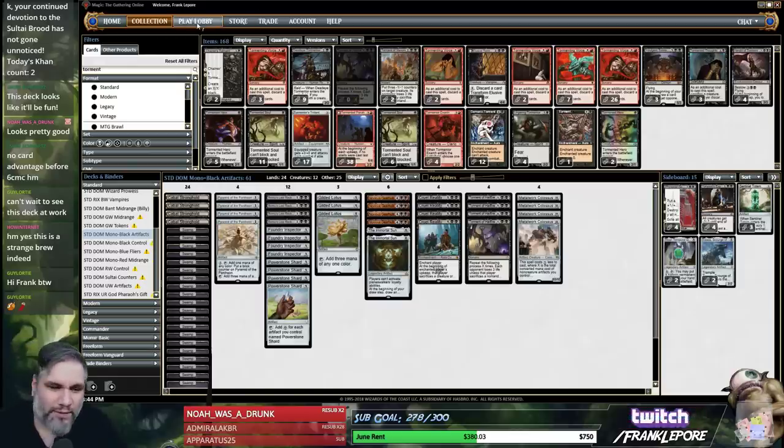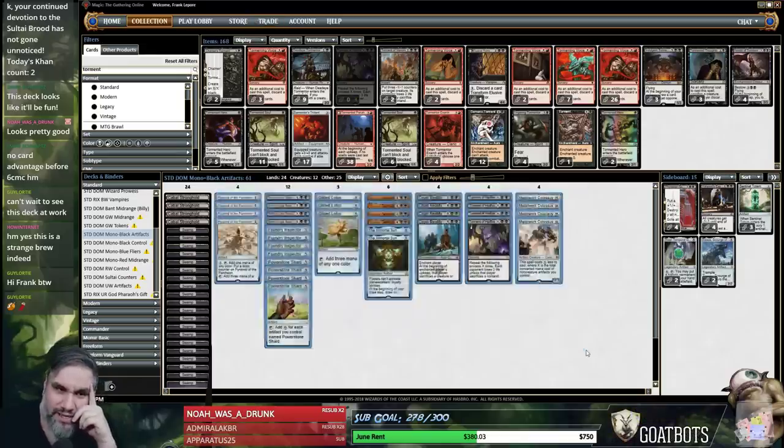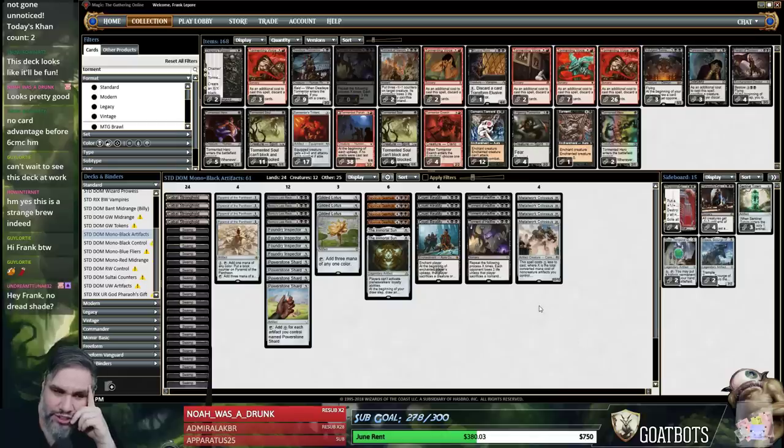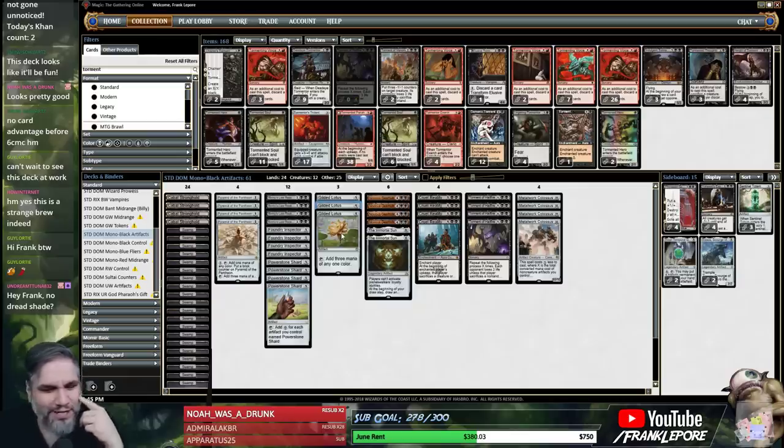Either way, I'm looking forward to playing this deck. I don't know if I want to join a league with it or not, though. The problem is, I feel like we might be tweaking it pretty consistently. And as such, no, we're not going to. No Dreadshade, just because it's more artifact. It's more machine now than man, twisted and evil.